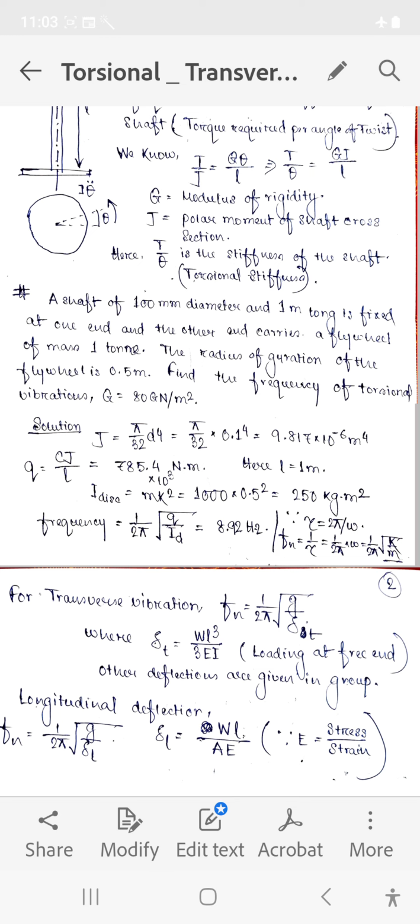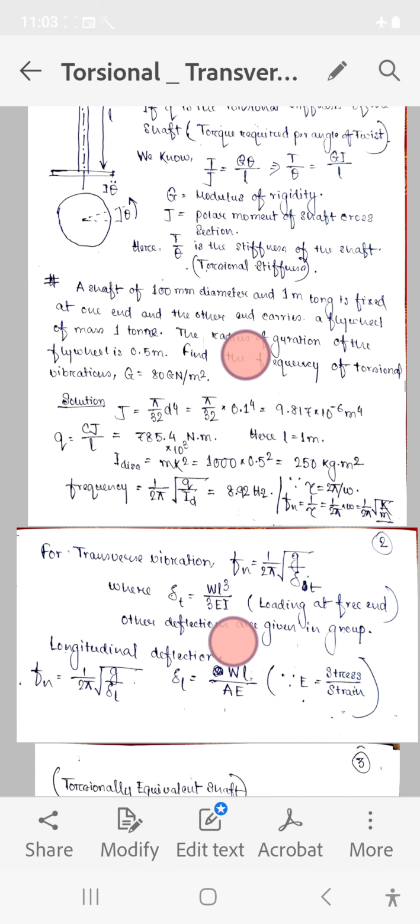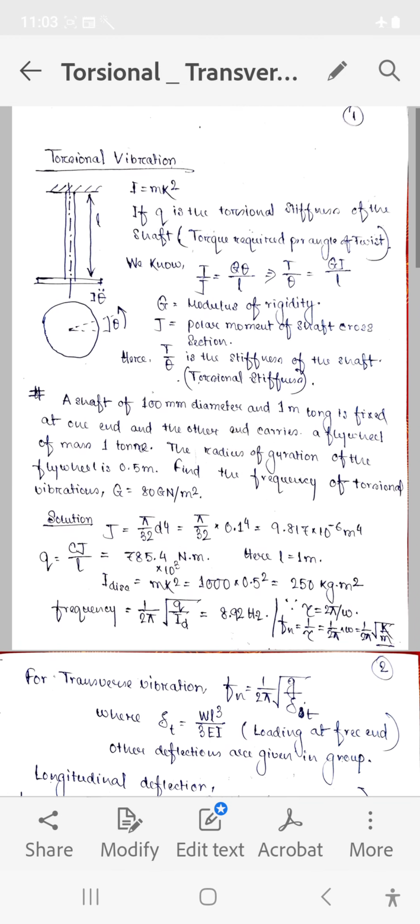Okay, please note the question carefully, because if they ask you for the RPM value, then you have to multiply by 60. Now that is done for the torsion. But in the torsion chapter, the next topics were the torsionally equivalent shaft, 2 rotor systems, 3 rotor systems, then finding out the nodes. All these things we have covered. So you just have to go through the class materials, and things will be more clear. Obviously you will listen to this video also.